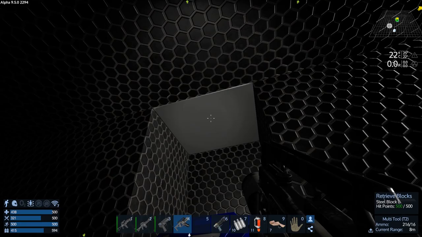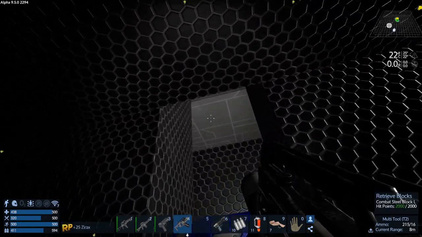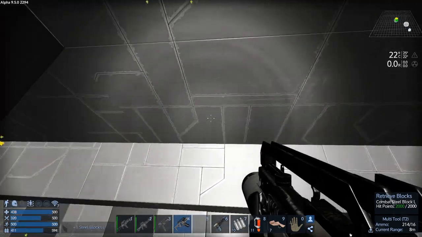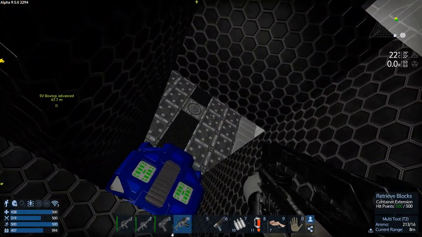What's that right there? Steel block. Oh, yeah, I don't want that steel block anymore. Steel blocks, yeah, we want to get rid of those. Not using those anymore. Okay.